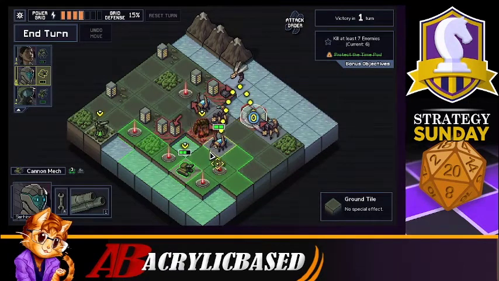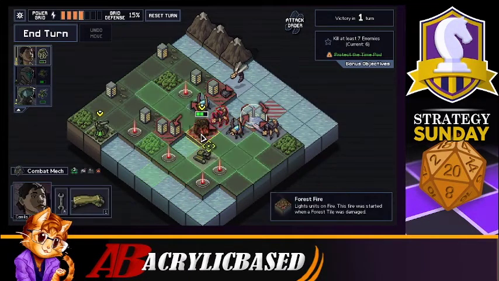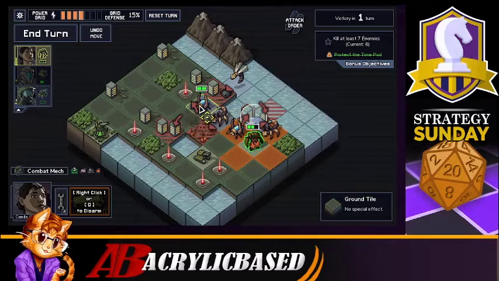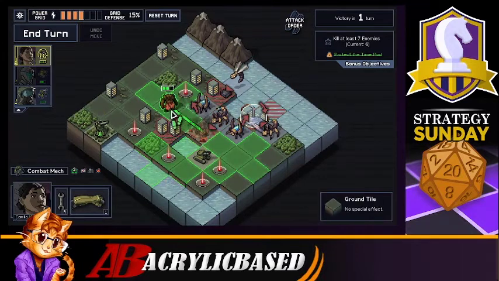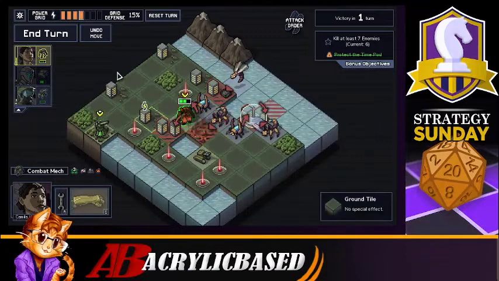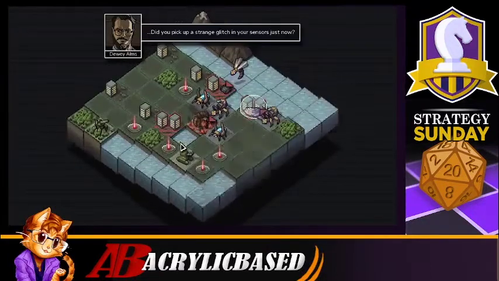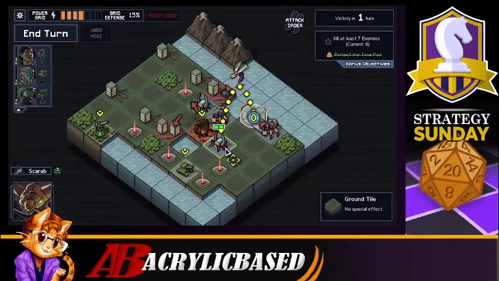Blip you out of the way just a little bit. If we punch you, that only damage that building. Let's reset this turn. We can do this. Oh, that was my issue.